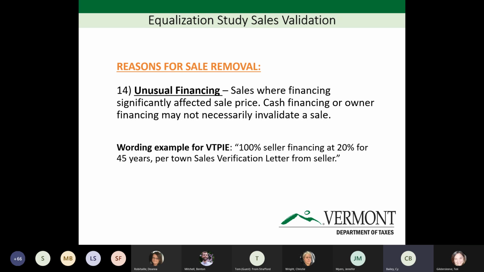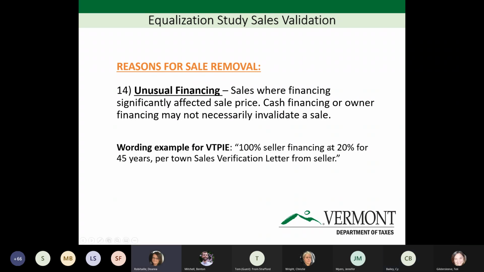And other times you're going to find where somebody's buying a house and they didn't qualify for a loan or had some problem, where the owner is going to provide some financing, and sometimes the owner is charging more than market for the interest and for a short period of time. These people will probably pay just about anything to be able to get in a house. It's usually first-time home buyers, and it does affect the value. It does affect the purchase price of the property. They're not really arm's length transactions, and you want to disqualify those. That's all I have there, Dee. Oh, that summed it up well.